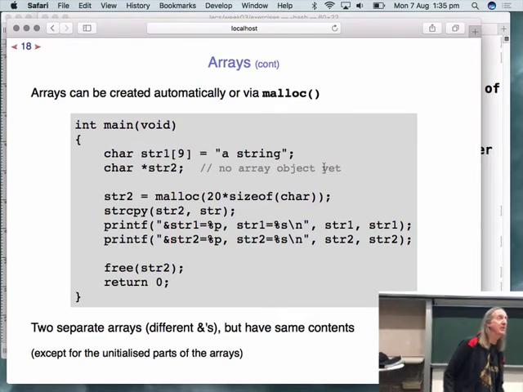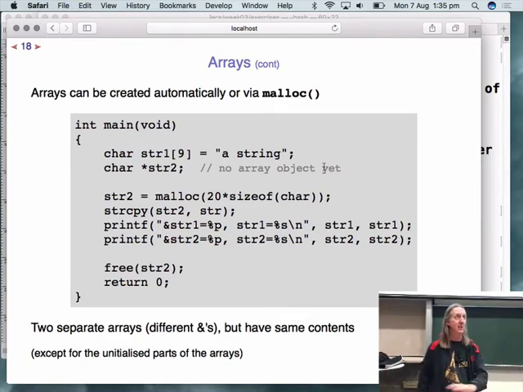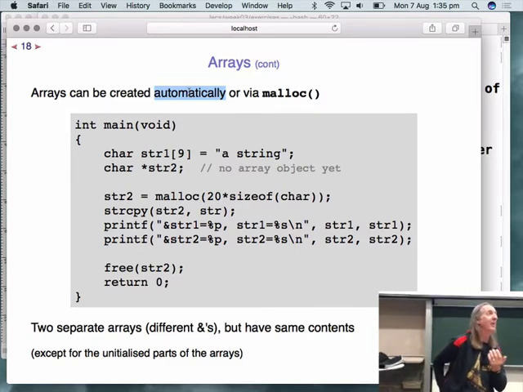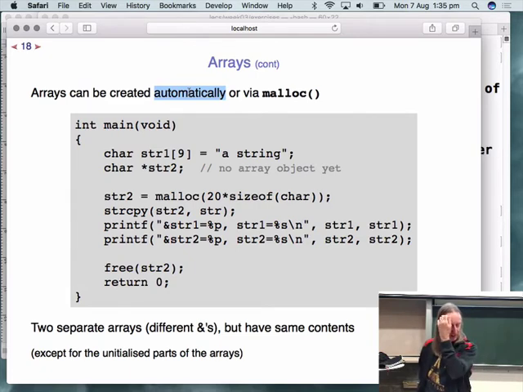When the function containing them exits, they vanish from the stack. So that's automatic creation. In fact, if I remember, there used to be a keyword in C, automatic, and you could declare your local variables as automatic. But that's the default behaviour, so no one ever writes automatic.